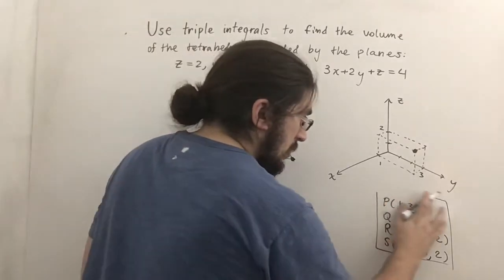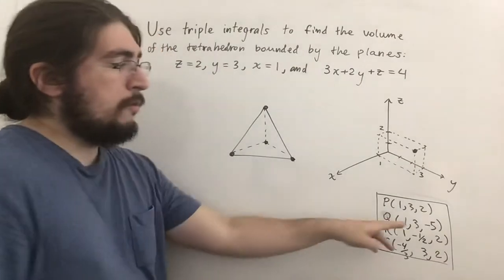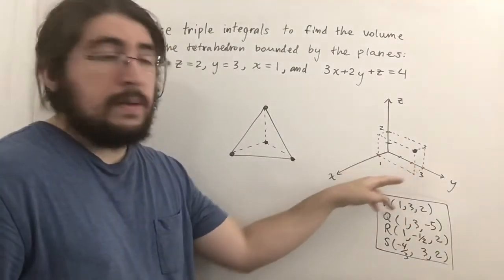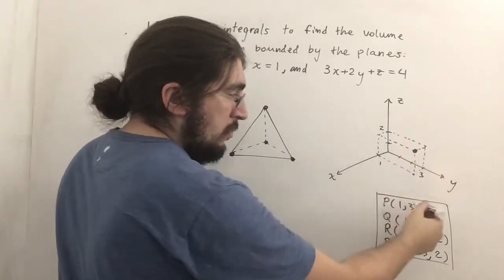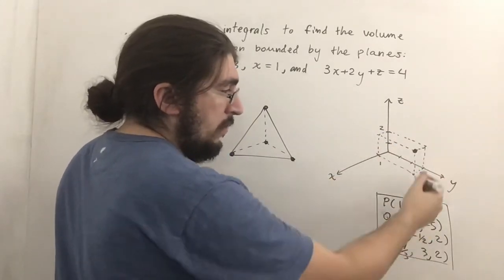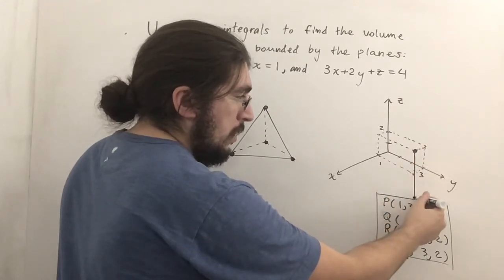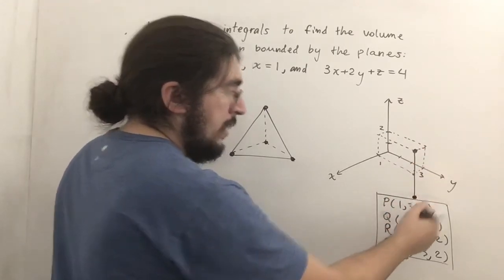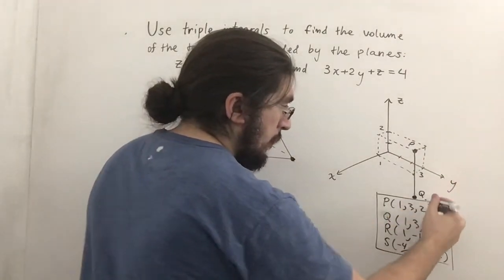In fact, just so it's a little to scale, let me try to lower this box a bit. Because notice (1, 3, -5), (1, 3) is actually this line here, and then the z values can vary along this line. So if z is equal to -5, it's actually way below this point here on that line. So imagine this is the point, so this is P, imagine this is the point Q.